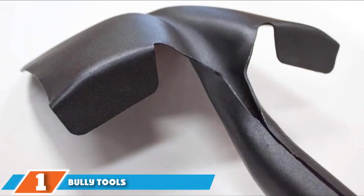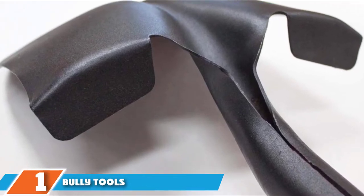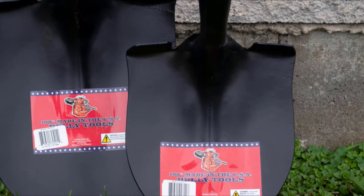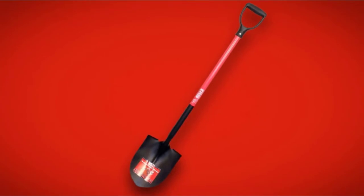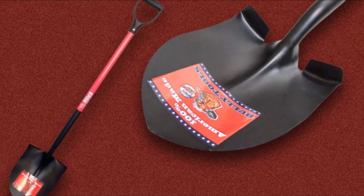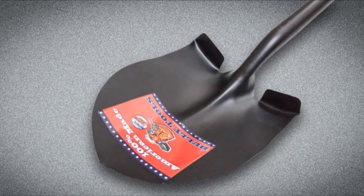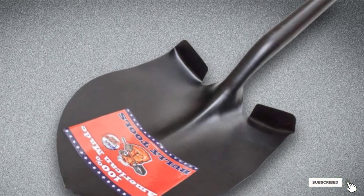At the first position of our list, we have Bully Tools' Round Point Shovel. When it's time to get digging, reach for the Bully Tools' Round Point Shovel with its 14-gauge steel blade and a robust fiberglass shaft. This shovel is reinforced at the neck and handle for long-lasting durability. Even with its lighter weight, it's got the strength to break through tough soil, lift pebble-filled dirt, and chip away at soil, grass, or roots. The Bully Tools' shovel is 44 inches long with a D-shaped polyethylene plastic handle at less than 5 pounds. This all-purpose gardening tool is light enough to wield comfortably even for lengthy tasks in a garden and around the yard.